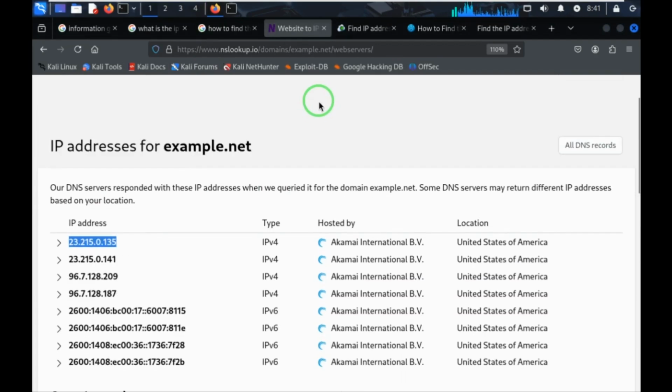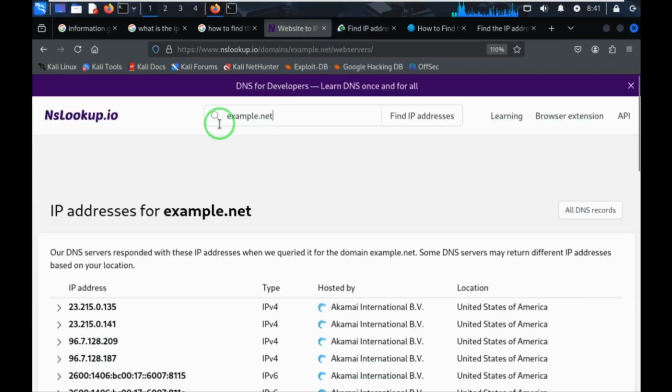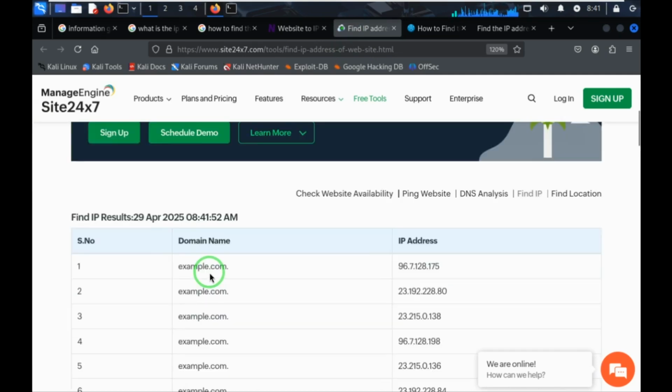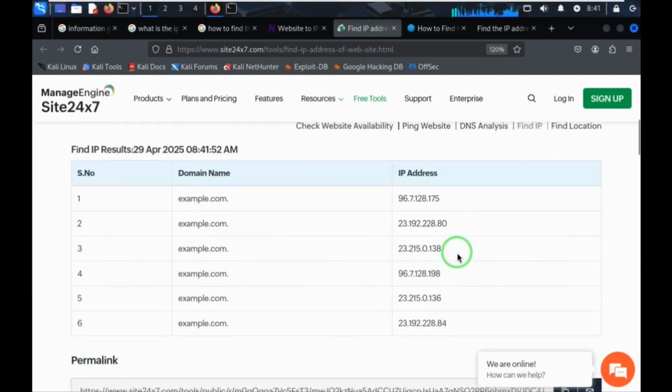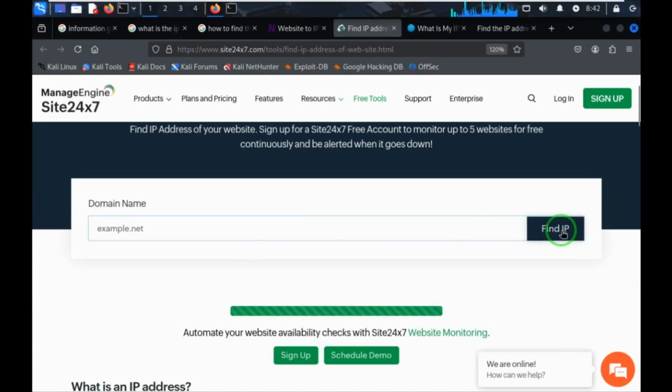And if we move on to the next website and input example.com, you see we have that here and here, which is correct. So seeing this, let's go try the other example.net and find IP address.